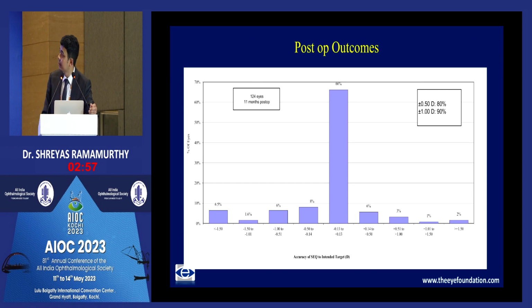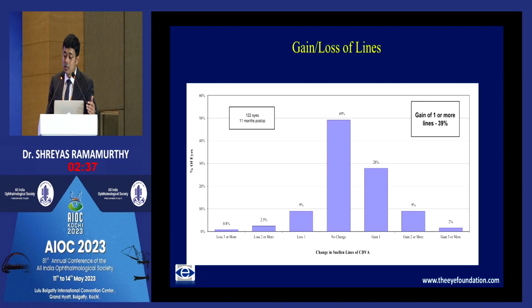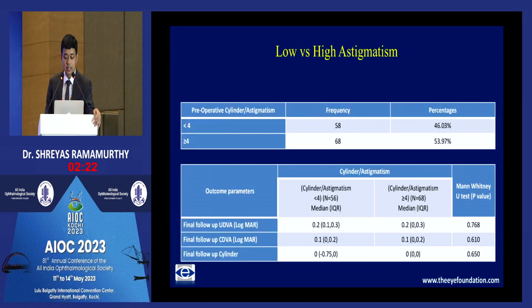And these are the results. You can see that despite being a keratoconic eye, where the subjective refraction itself can be a little variable, 90% of the patients were within plus or minus 1 diopter. They had excellent improvement in both their best spectacle corrected as well as uncorrected visual acuity. And there were a significant portion of patients who had a gain, that is 40% of patients had a gain of 1 or more lines. This is essentially because we are reducing the anisometropia, we are reducing the ametropia, the visual correction is close to the nodal point of the eye, and this really improves even their best spectacle corrected visual acuity.